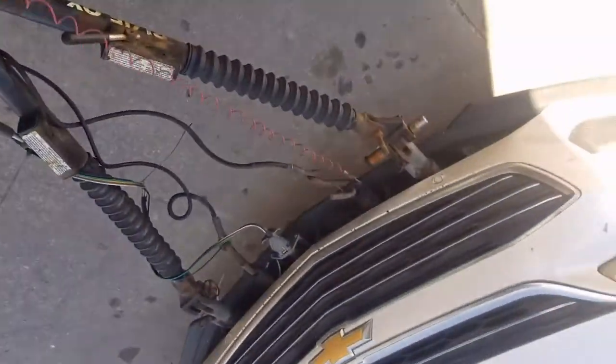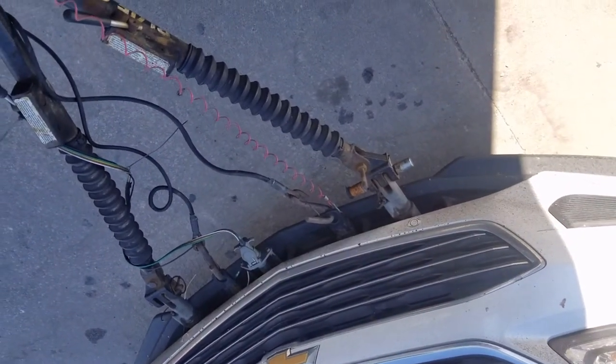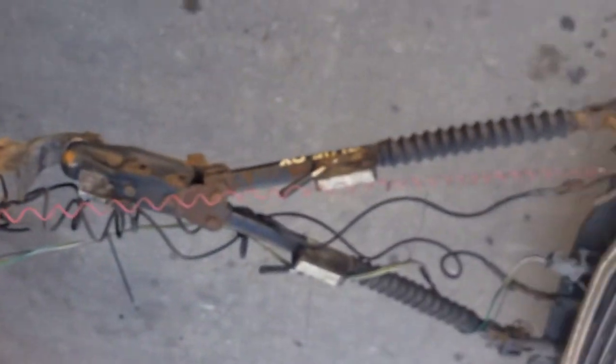Secure it around there and it pulls down into place. I'm going to have to do some maintenance on mine underneath — it's not held on with just a zip tie, it has a clamp in the back and a screw going through it, but it's been on there for 300,000 miles so it must have rotted off. But yeah, that's how you hook it up out here.